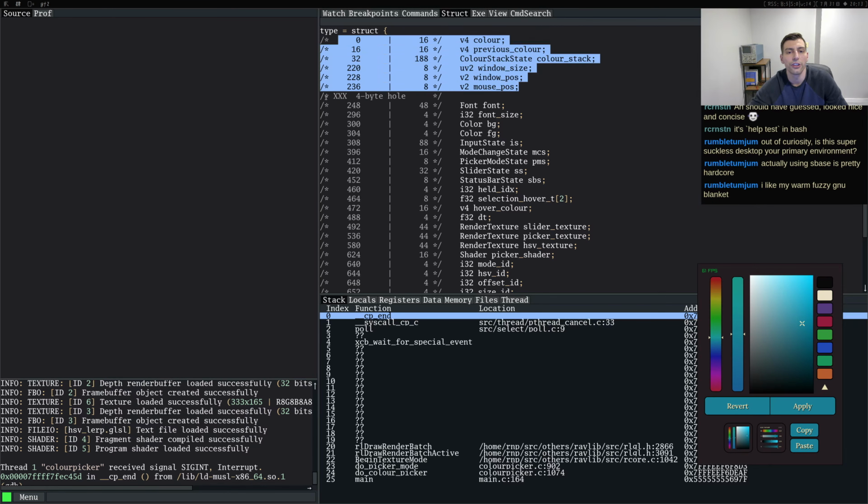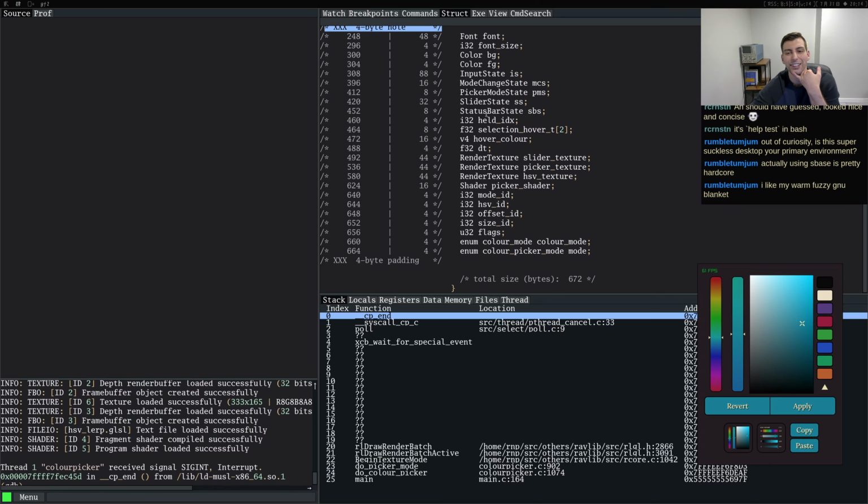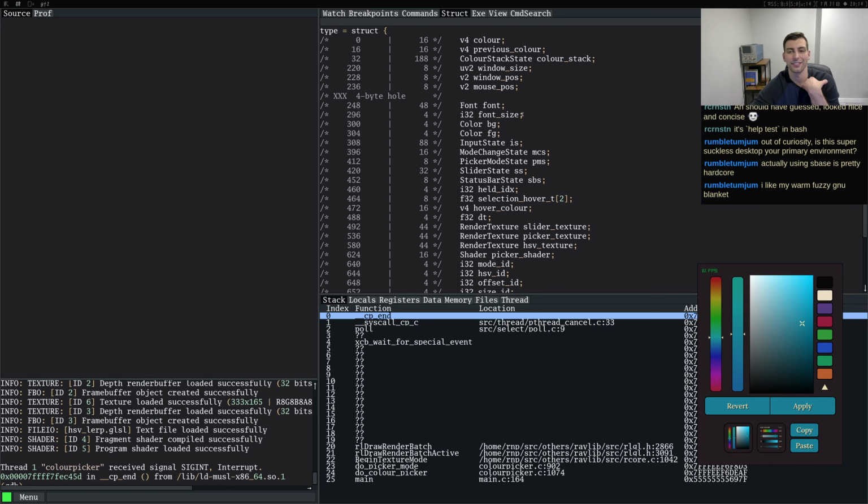So this is all good. Then there's a 4-byte hole, which means we could just put the DT there and it would be fine. Surprisingly, that's the only hole besides some padding at the end. That's kind of funny.